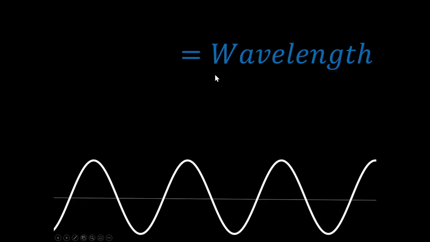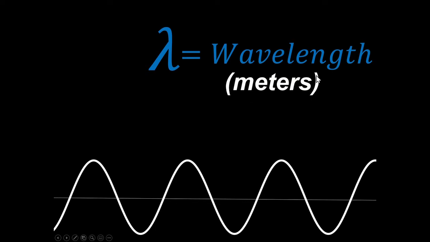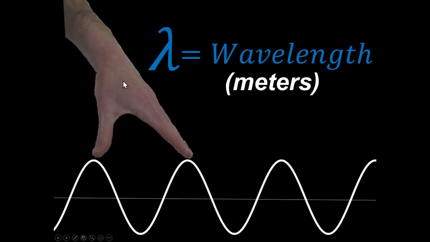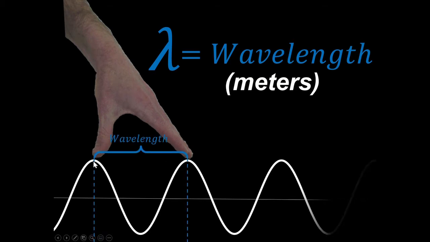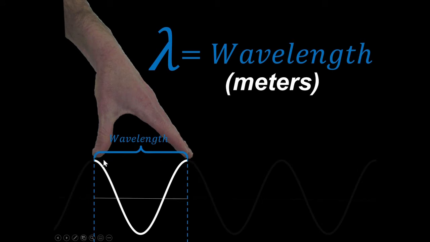Another vocabulary word is wavelength — the length of a wave. We abbreviate that with the Greek letter lambda, and we measure it in meters. Wavelength is the distance of just one complete wave, measured in meters. We use the Greek letter lambda because L is used for other things, but lambda sounds like L for length. It also kind of looks like how you would measure the distance from one crest to the next crest with your hand. We measure the wavelength from one crest to the next crest — that's just one complete cycle.